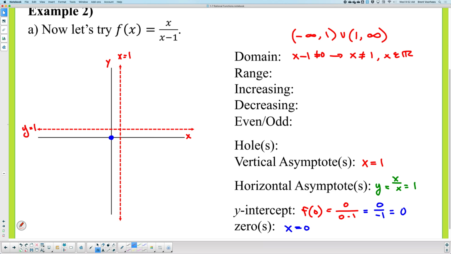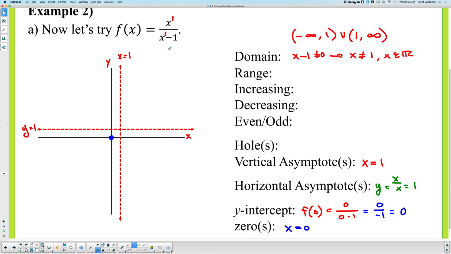Now there are some rules on the cheat sheet and it says look at the powers. So I'm going to let you add that and I'm going to explain the cheat sheet. On that slide I skipped, it says to look at the degree. What's the degree of the numerator? 1. What's the degree of the denominator? 1. There are 3 possibilities. Either the degree is bigger in the top, meaning bigger in the numerator, or the degree is bigger in the denominator, bigger in the bottom, or the degree is the same. Which is the case here? Bigger in the top, bigger in the bottom, or the exponent is the same?